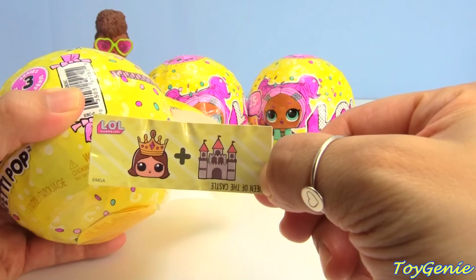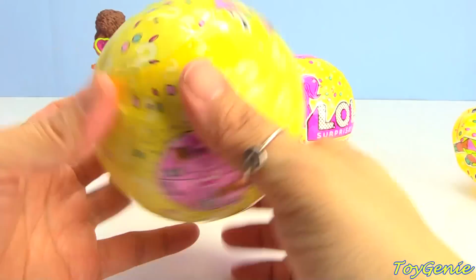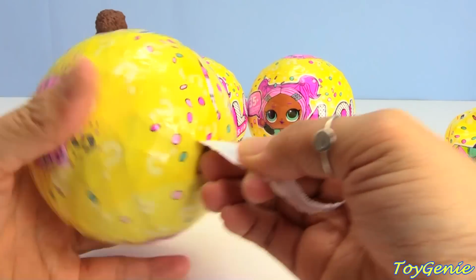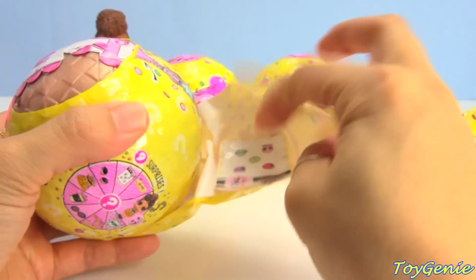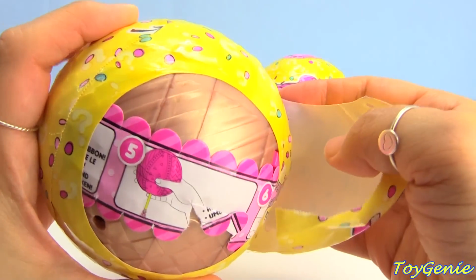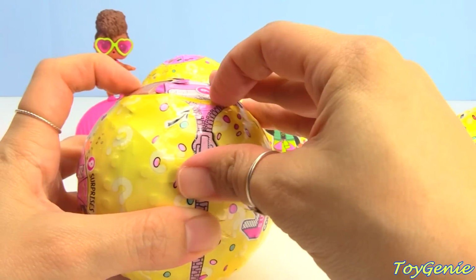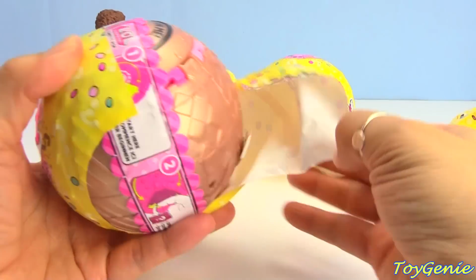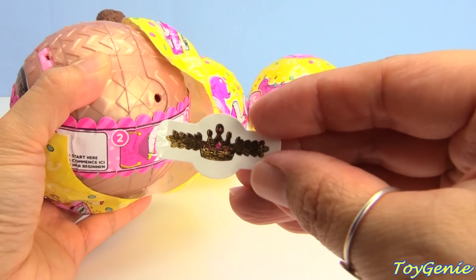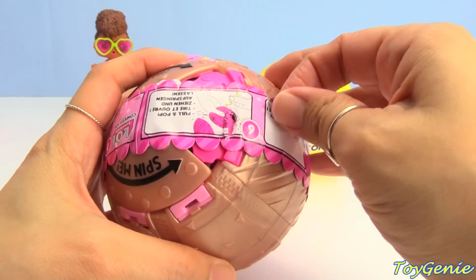This is our next clue. It is Queen of the Castle. I wonder which doll is Queen of the Castle. And here's our collector stickers. The ball is a different color. Oh my goodness. Are we going to get an ultra rare? Here's our little tattoo sticker. It's a crown. It's a golden one. Look at this ball. It's totally a different color.